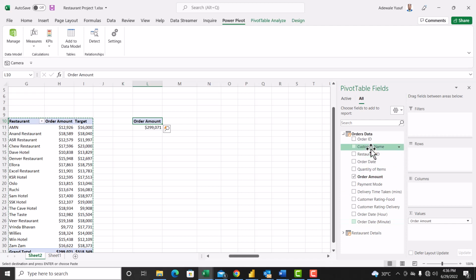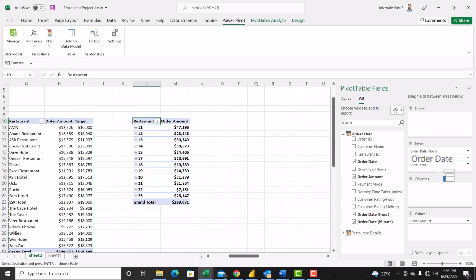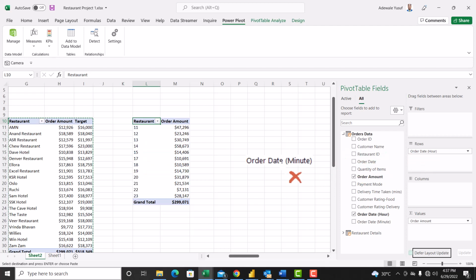And I'm going to drag this order date to rows instead, so that all this hierarchy can be created in rows. Now, for the people that are using the lower version of Excel, you are not going to see this. What I can see now is this report breaking into hours, minutes, and dates. And what I want is really hours. I want the hours, not the minute and the date. So I can drag order date out, and I can drag minute out, so I can see just the hours.